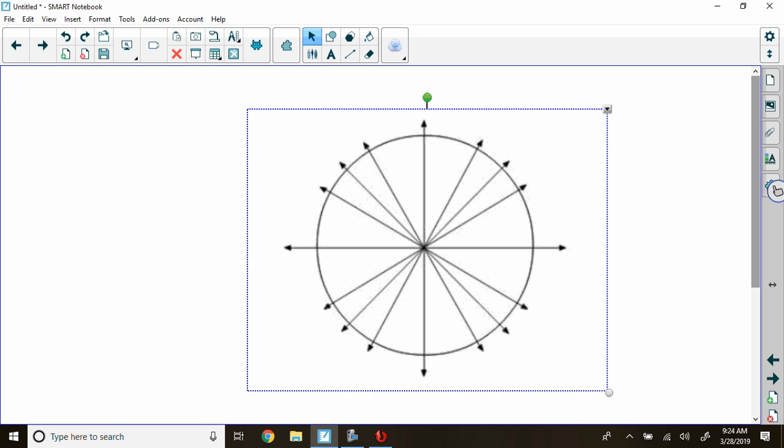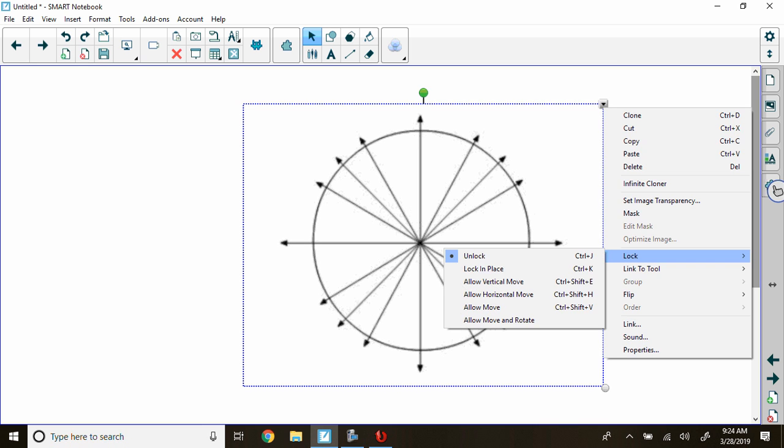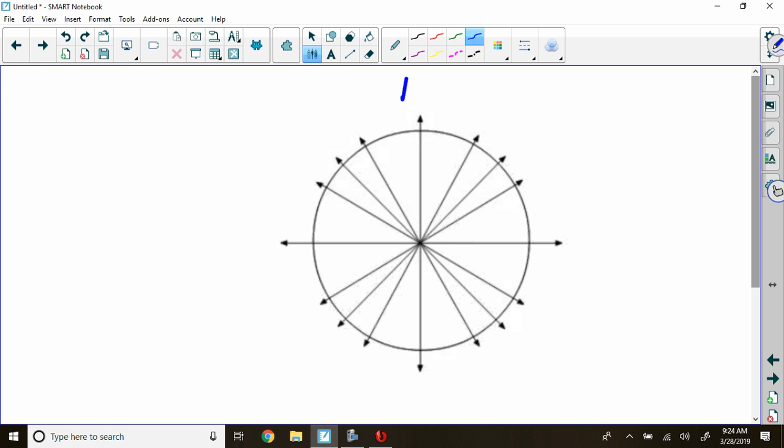So I call this the North Pole, the South Pole, the East Pole, and the West Pole. This is what I mean when I say the poles. I know there's no such thing as an East Pole or a West Pole, but that's what I call it. Some people might call them cardinal directions. I don't know why they're called that, but they're called cardinal directions sometimes.